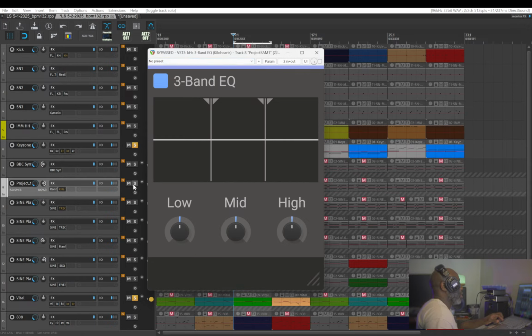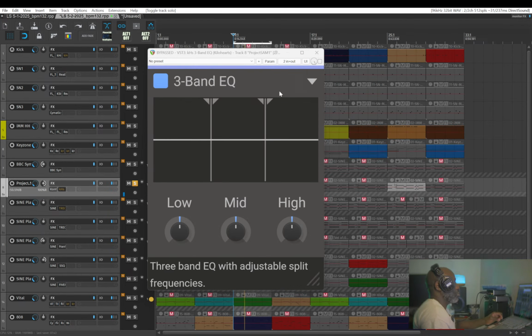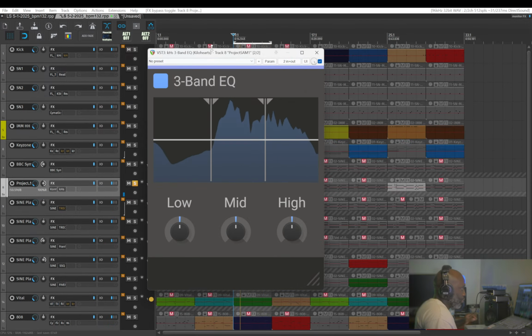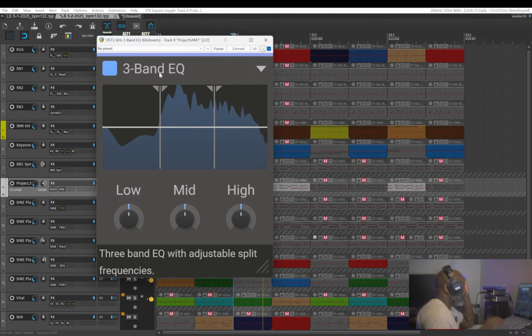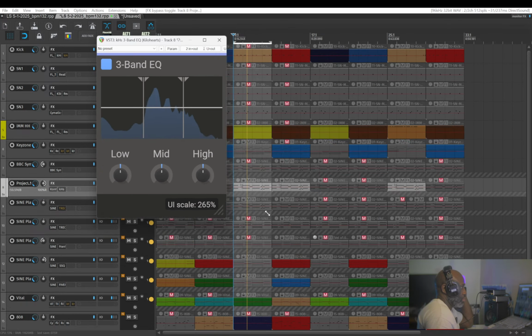We have a 3-band EQ here. So this sound needs some cleanup, low end. So this is a very straightforward 3-band EQ. And these plugins are all resizable, of course.